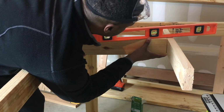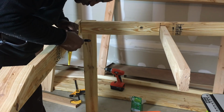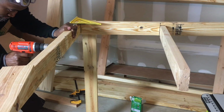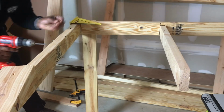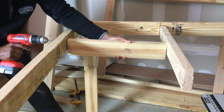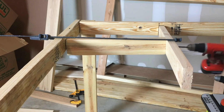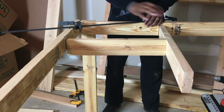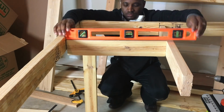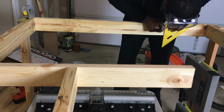And right here, I'm framing up where the miter saw is going to go. I'm accounting for, okay, I know my miter saw is about 2.5 inches deep. So I'm thinking, okay, I'll put it about a half inch deep, and then I'll put some of the MDF as a base. I'm trying to figure the whole thing out right now. And of course, here I go, making sure things are level, because the last thing I want is a 90-degree angle cut to come out at like an 88, because I didn't level it up enough.